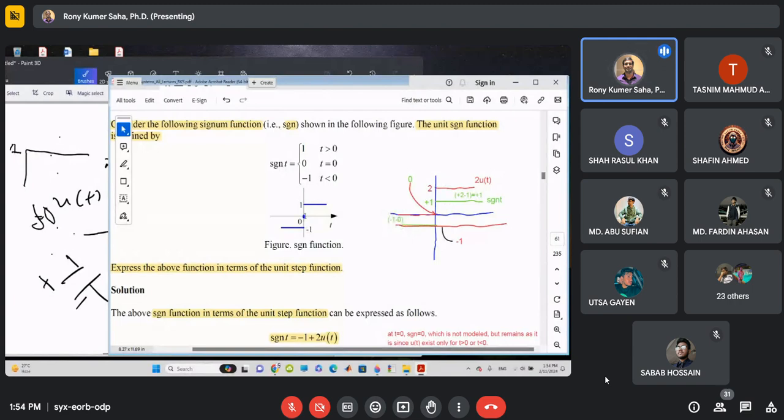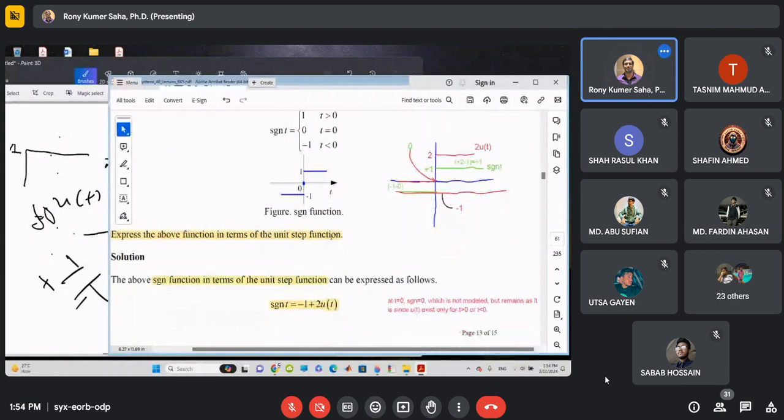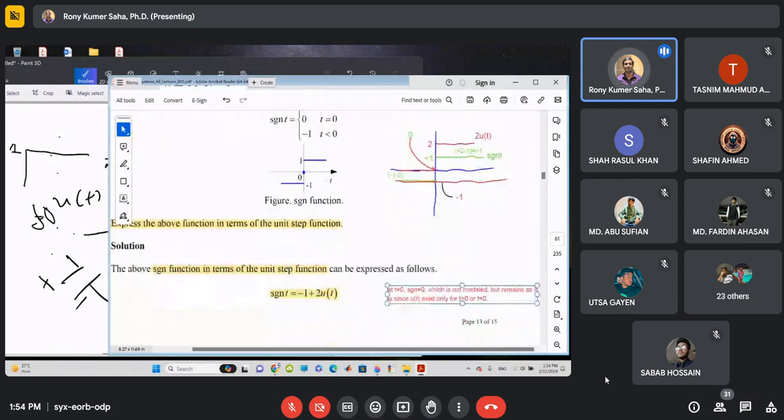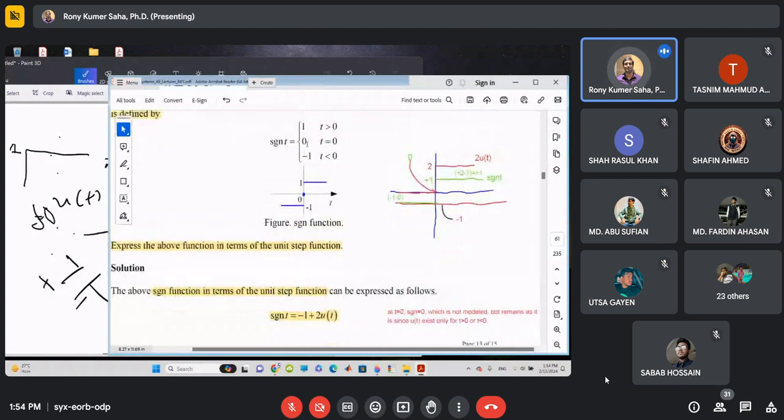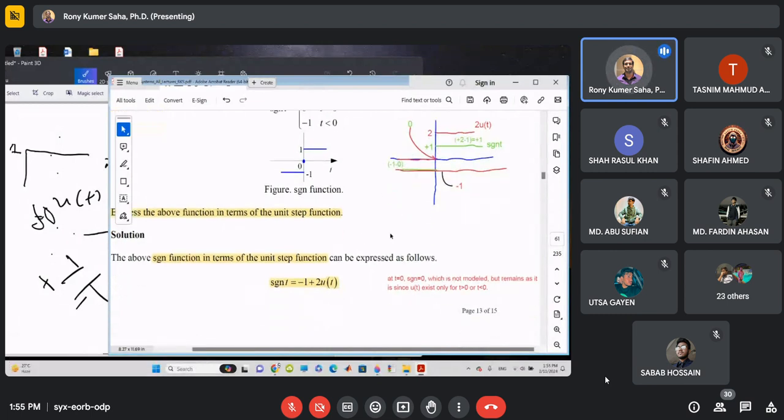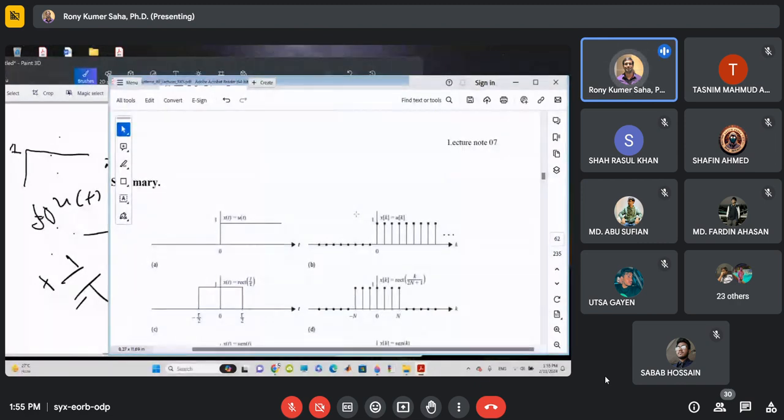For t equal to 0, in fact, the unit step function does not define any value at t equal to 0. This value is basically undefined. So you can represent this term, or this one, for this and this part, because the unit step function starts from either t plus or t minus. It is either this or that, but not at t equal to 0. This kind of problem gives you an example of what you may face.